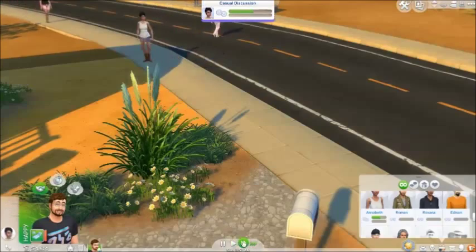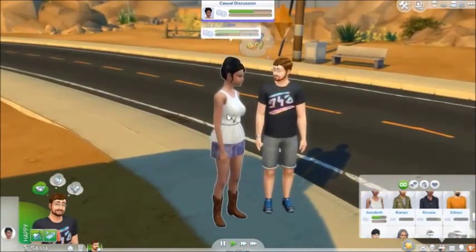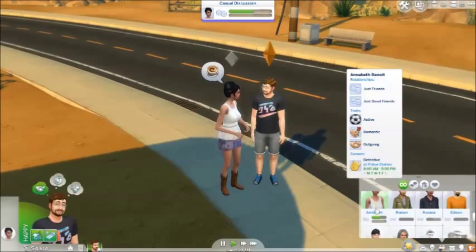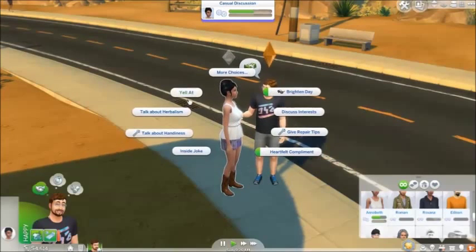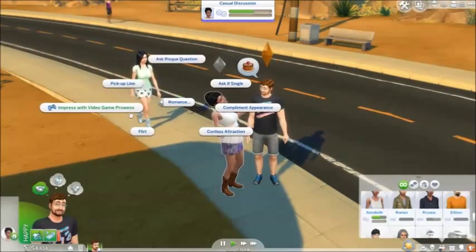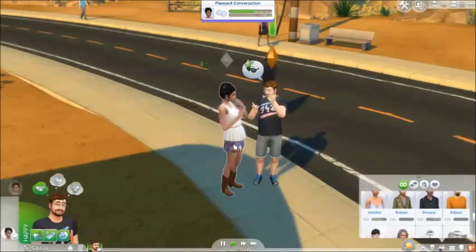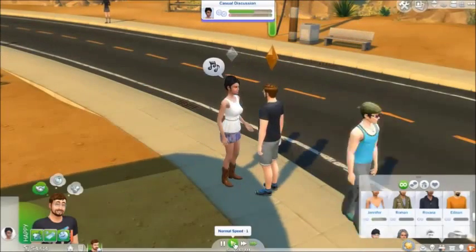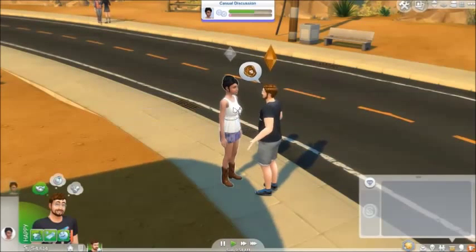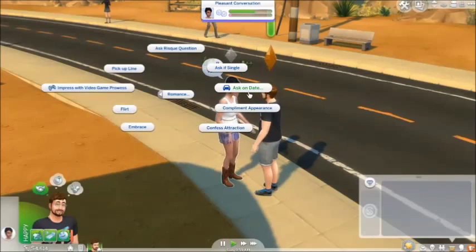Ask to hang out. Go get her, Tiger. Wait, Annabeth's already an adult? Alright, Brighton Day. More. No, definitely not. Compliment appearance. Take picture together. Yes, they have to take picture together. It would be perfect. Wait, let's see if we got the picture. Dang it, we didn't get a picture. More choices. Romance. Ask on date.